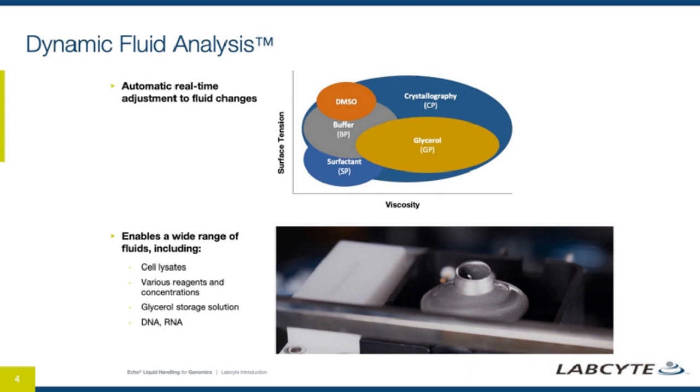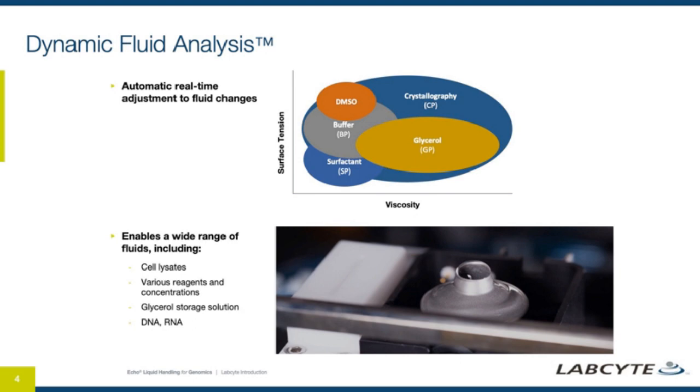You'll see on this slide that we cover solutions from glycerol 0 to 50%, buffers, aqueous solutions, surfactants, crystallography reagents, and DMSO-based reagents. This has been applied in many different ways towards cell lysates, various reagents, glycerol storage solutions, DNA, and RNA. There's a whole host of solutions that can be easily transferred with the Echo with very minimal user input. The instrument determines much of this on its own.